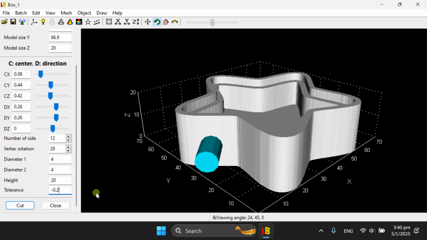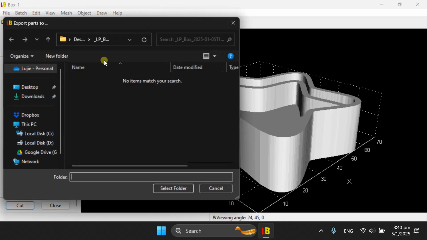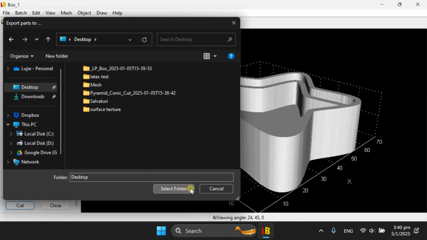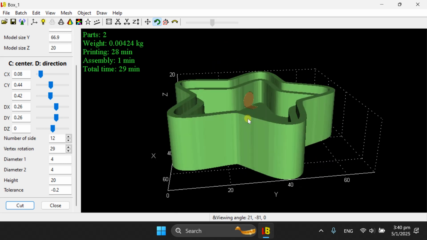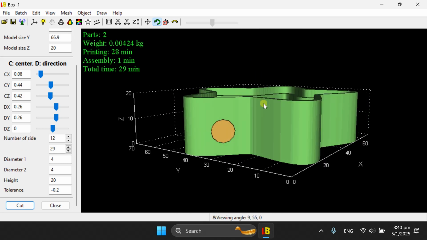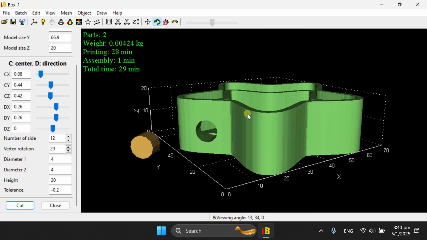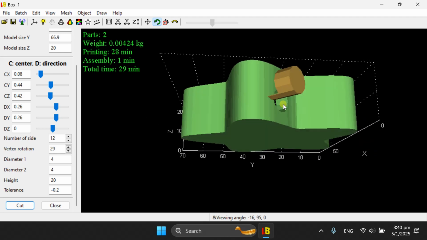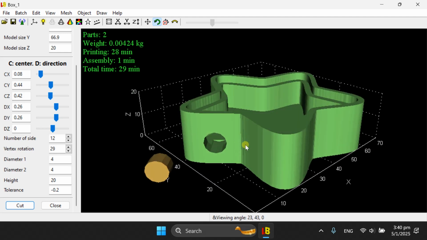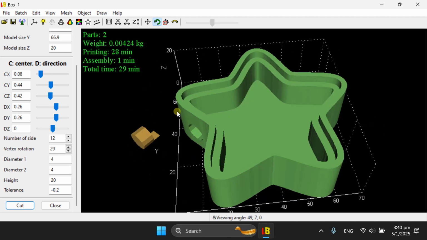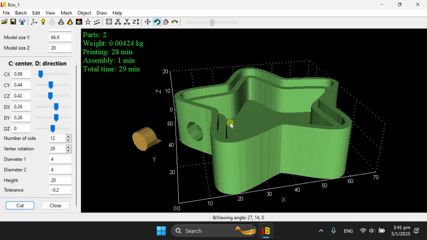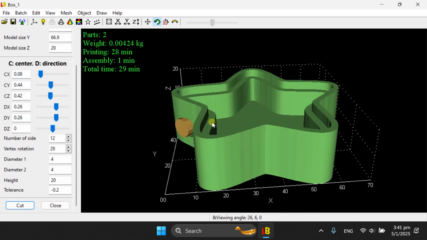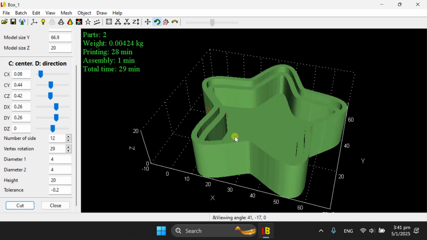And 0.2. Cut it. So this has produced, okay, with a little bit remaining part, but anyway, this has produced a hole with a plug, and hopefully this is useful in some special applications.